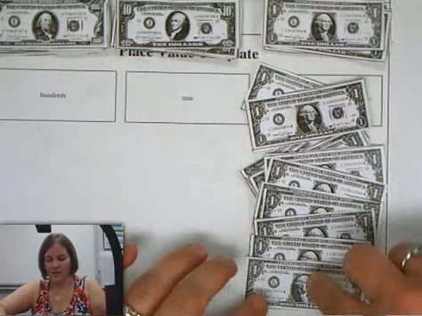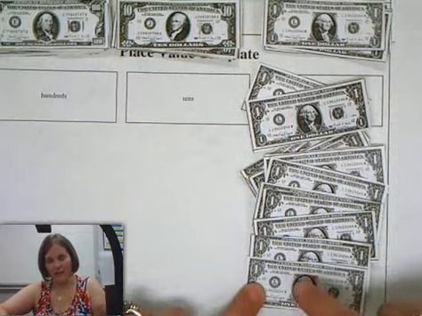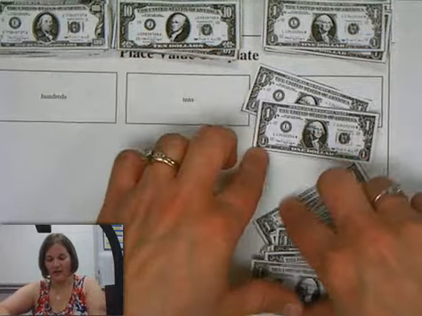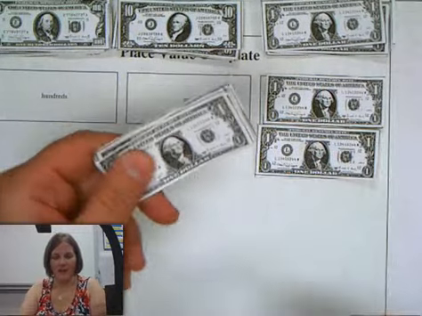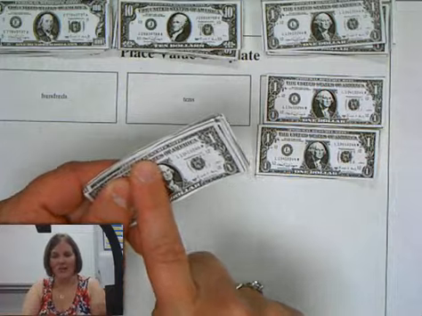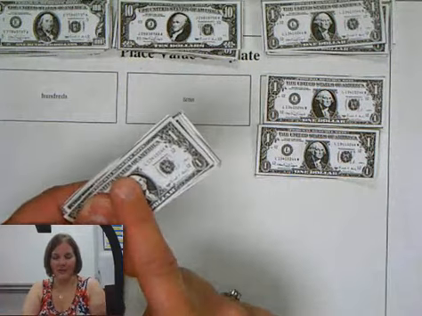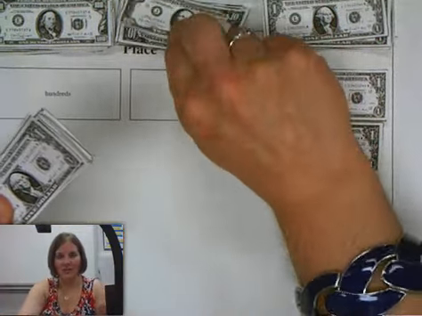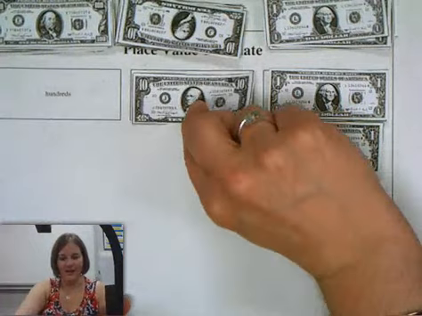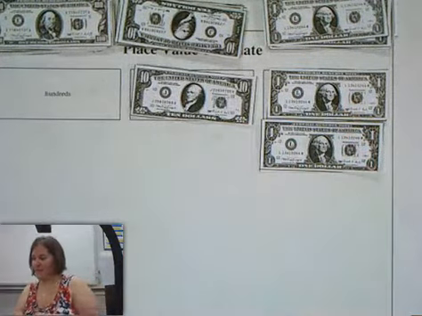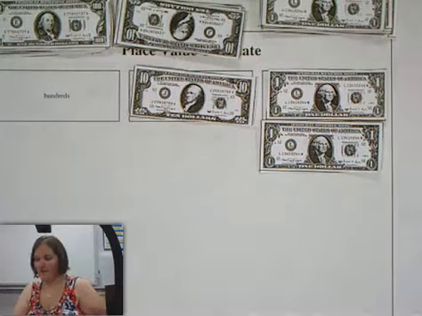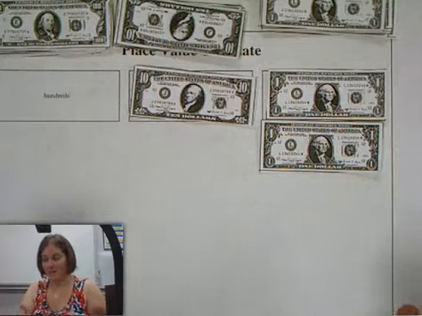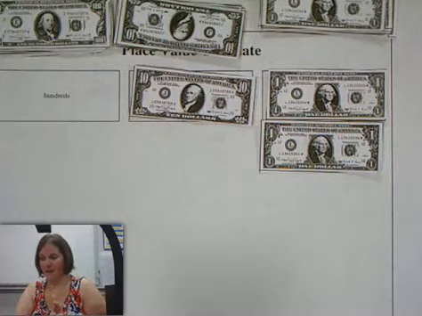What we can do is count out 10 of our $1 bills. I know there were 12, and if I leave 2 behind, that means I have 10 in my hand. So here are 10 $1 bills. I can trade the 10 $1 bills for one $10 bill and put that on my template. And these, remember, are just my extras up here. They're not the ones we're working with. So I still have the same amount of money. I still have $12, but I have a lot fewer bills.